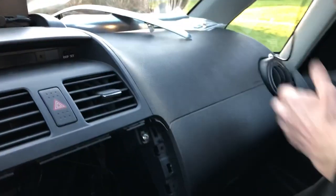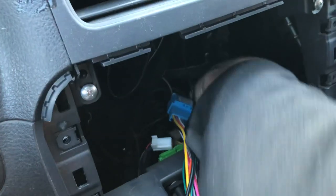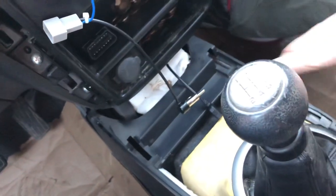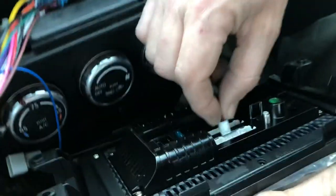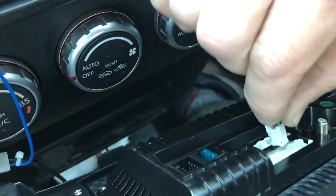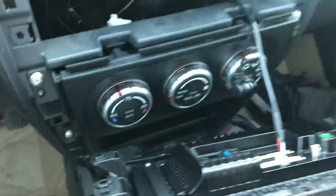I also like to run one USB. So run the USB down the passenger side. There's a little spot you can run it. And then what I do is I bring it right up in here. I've taken this out because I was working on the shift linkage, but I run it up here and I leave it right here. This is a 6-pin connector. It plugs into the only 6-pin on the back of the Android. Only one way. There it is. This only goes in one spot.